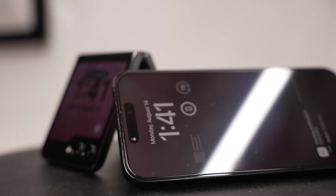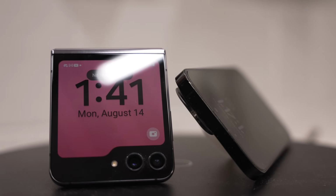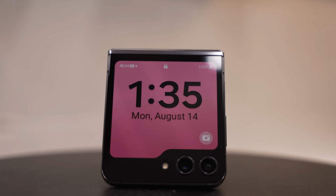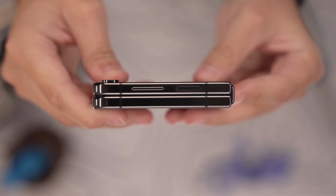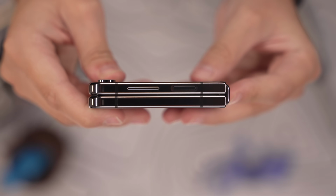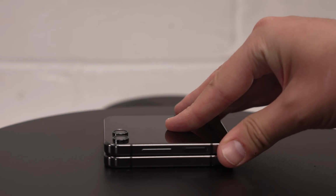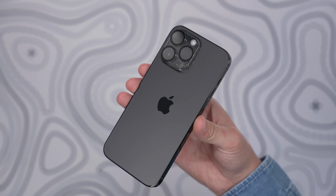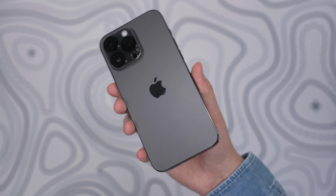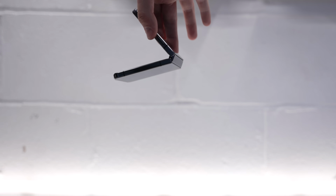Remember, the Z Flip 5 costs the same as a new iPhone, and clearly Samsung cares about this idea because, wow, the external display is massive compared to the Z Flip 4. And we finally have the wedgeless foldable that everyone's been dreaming of. It still has a negligible 2mm gap, but who's counting. But I just don't understand why I'm so drawn to this thing when I'm perfectly comfortable with my iPhone 14 Pro Max. Well, Brett satiated my morbid curiosity and gave me permission to take this bad boy home, and I can't believe he trusted me that much.